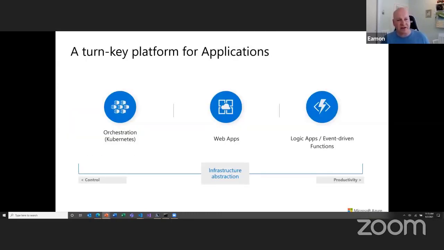One of the goals of Azure is to make a platform for building all kinds of applications. This usually comes down to: do you need more control over the infrastructure those applications are running on, or can you move that responsibility into Azure and Microsoft and focus more on the application side? So there's this balance. I want to build my applications using Kubernetes, which is growing really quickly across all organizations, and is definitely one of the fastest growing services we have.